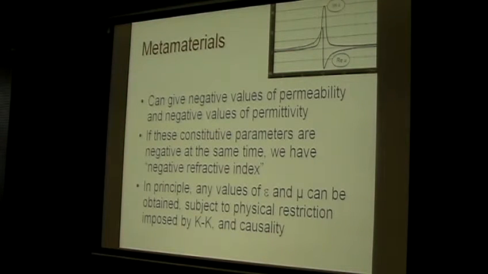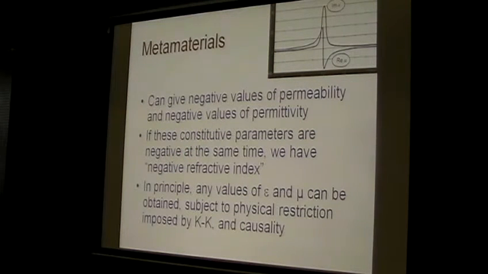And of course, metamaterials, I'm going to tell you later, are going to do a lot of funny things for you, including the possibility of giving you all kinds of illusion. But underlying all these, the important thing is that with the metamaterial, with all these tiny resonators being embedded in the holes, they can give you all kinds of values of the permeability and permittivity, okay, the response to E field and B field, to the extent that it can give you negative values, and these negative values are typically for some frequency in which the resonators are resonating with the incoming wave, and in fact it can be so.